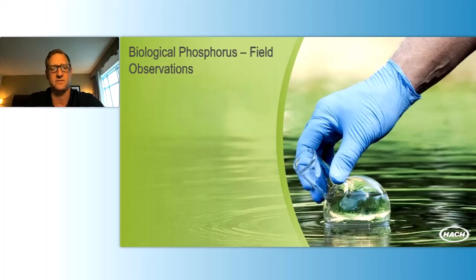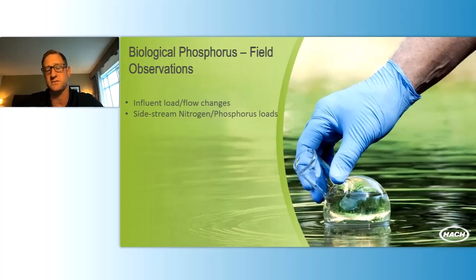There are a lot of things to consider when we're doing biological phosphorus removal. Of course, classic things like the loading that's coming into our treatment plants, flow changes, side streams, which are notoriously difficult to understand, and then the challenges that come from, say, an anaerobic dewatering system where you have very high levels of phosphorus or nitrogen coming back to the treatment process. Those loads can be very significant in how successful we are at removing phosphorus. Diurnal conditions, seasonal conditions, temperature, SRT control.